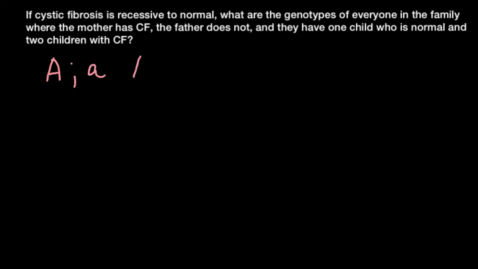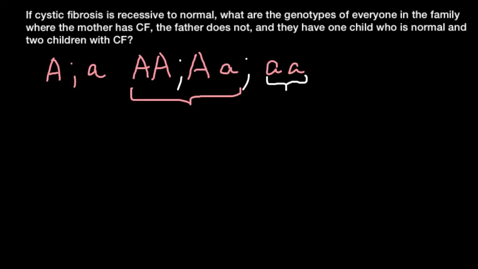So the first genotype would be two normal alleles, and of course this means normal phenotype. The second variant can be one normal allele and one recessive allele. Once again, this is still going to be a normal phenotype because here we have simple dominance. So when we have one normal allele and one defective allele, and it is simple dominance, the phenotype would be normal. And the third variant would be when we have a person with two recessive alleles, and such a person would be affected with this genetic disorder. And the first two genotypes stand for the normal phenotype.